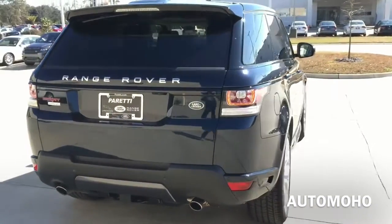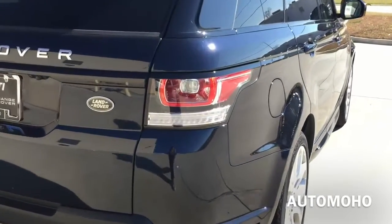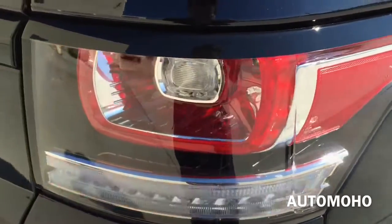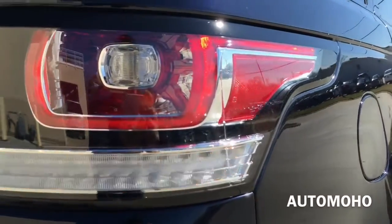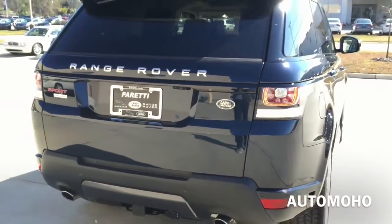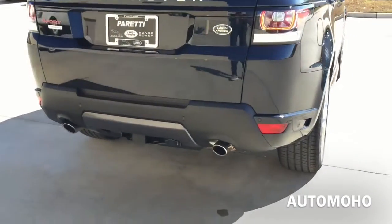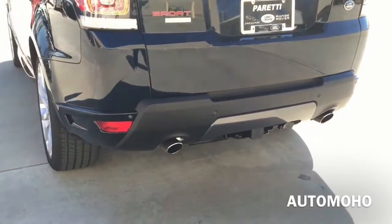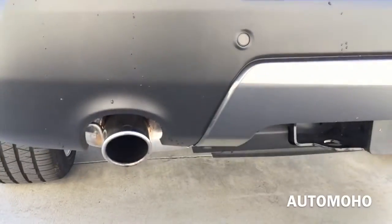To the back, you notice the unique and stylish taillight with shiny black bezel. Taillights also come with integrated LED brake light as well as turn signal light. Very unique and stylish taillight. At the bottom is the black rear diffuser with dual chrome tip exhaust with dual sound mode. Rear deflectors and park assist are also integrated into the rear bumper. And a closer look at the exhaust tip as well as the rear diffuser.